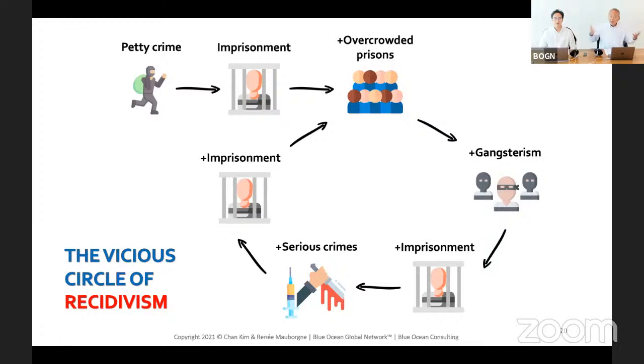So the hardcore prisoners are very happy, because a hardcore prisoner has served 20 years of incarceration, while petty crime prisoners come in for 3 months. They make good friends, they make good connections, and actually the hardcore prisoners do recruitment for runners. So the petty crime prisoner comes in, gets to know the hardcore prisoner, and becomes a runner.